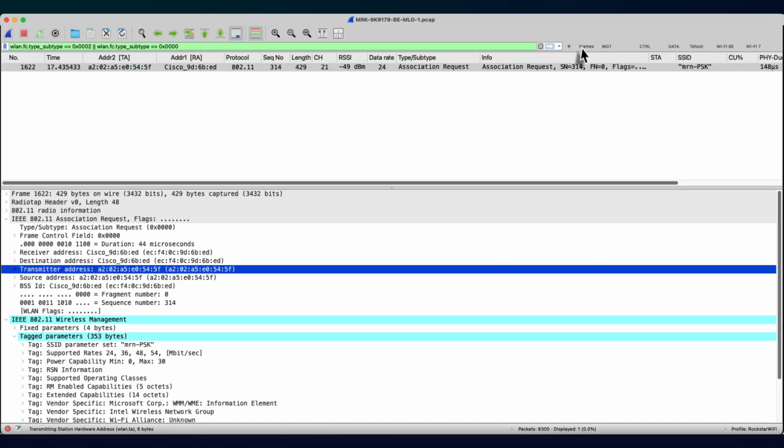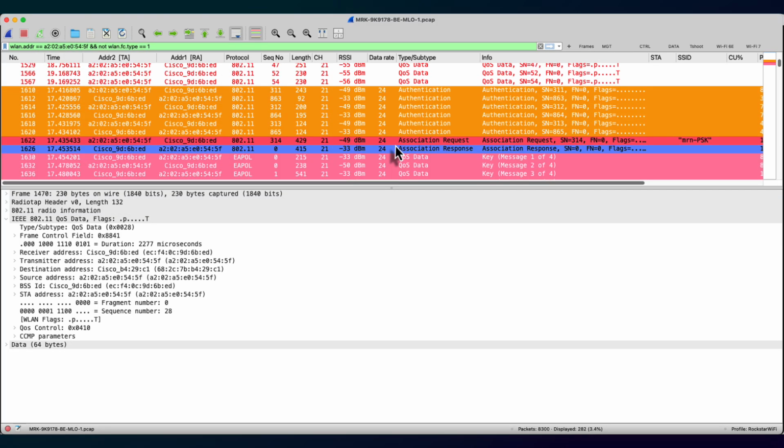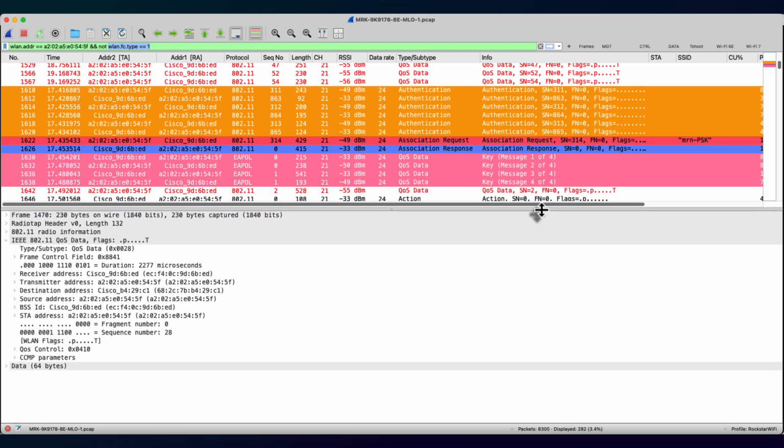Now I will go ahead and filter this, putting in a client display filter, replacing my MAC address with the copied MAC address and hitting enter. Now this will filter all my traffic for this MAC address. I simply take out the control frames for simplicity. In here, you can see the client is sending a first authentication frame to the 6 GHz link specific address, that is the BSSID on the access point level.